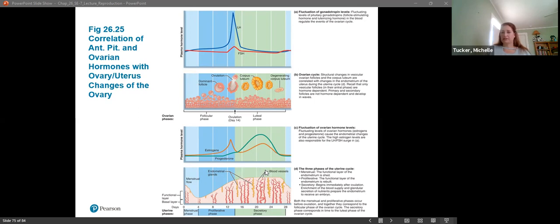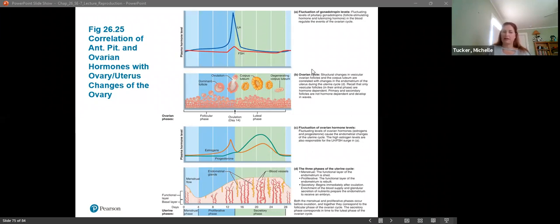If fertilization does not occur, the corpus luteum is going to degrade. That is going to plummet estrogen levels and plummet progesterone levels. This decline in progesterone levels means the stratum functionalis is no longer supported. The spiral arteries kink, cutting off blood supply to these cells. These cells die. They kink again, and they break and fragment due to blood pressure, and that is the blood loss during menses. And then it will just die off, shed off, and we start all over again.